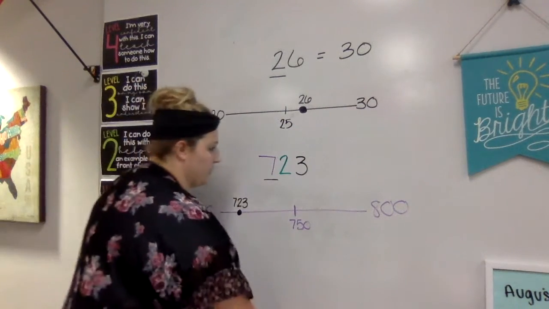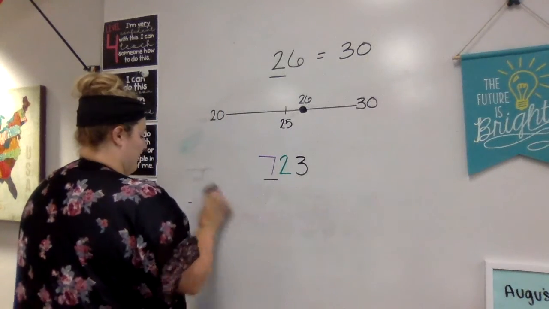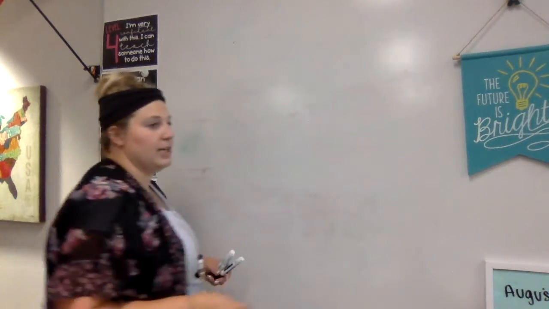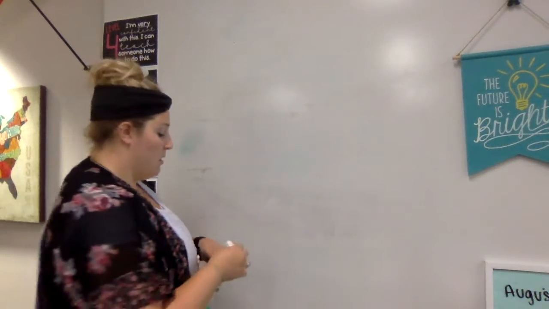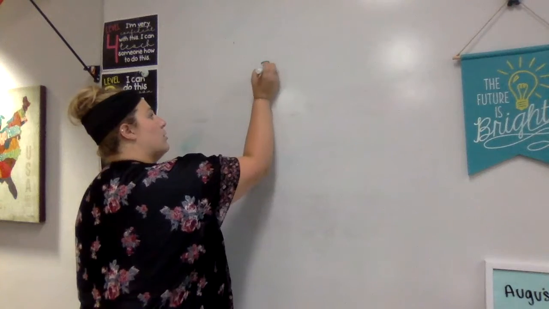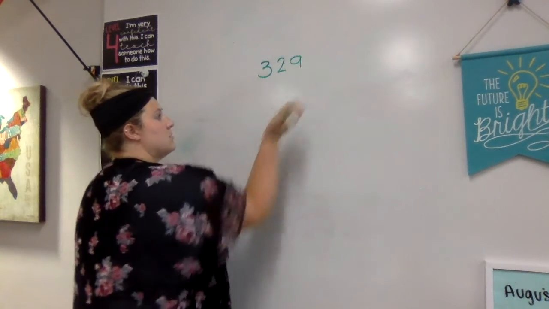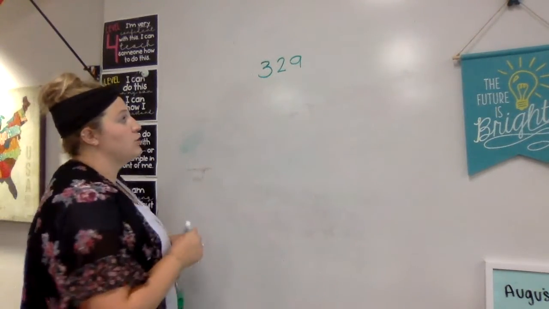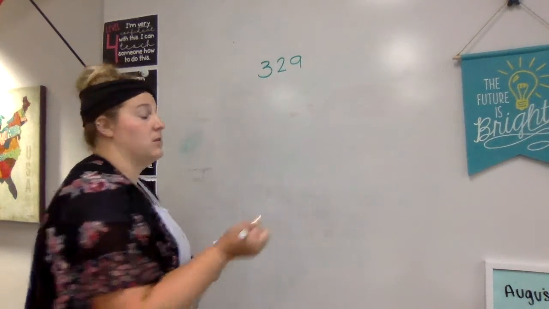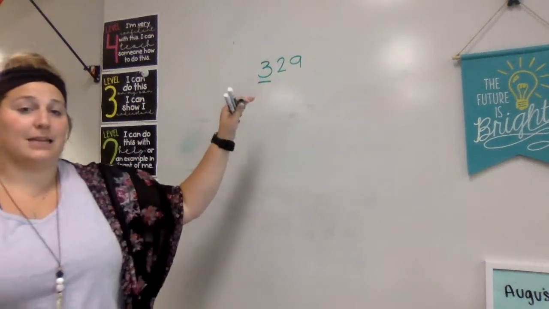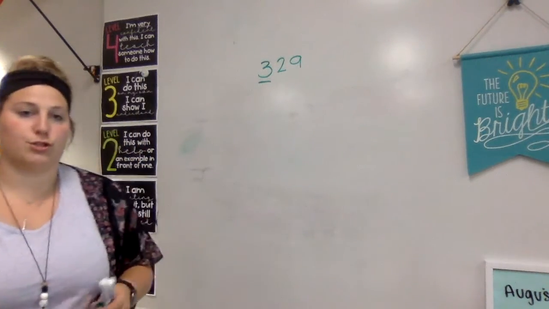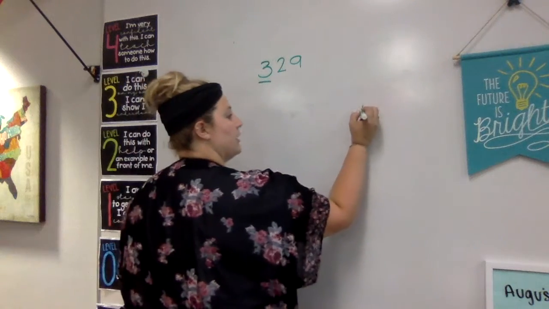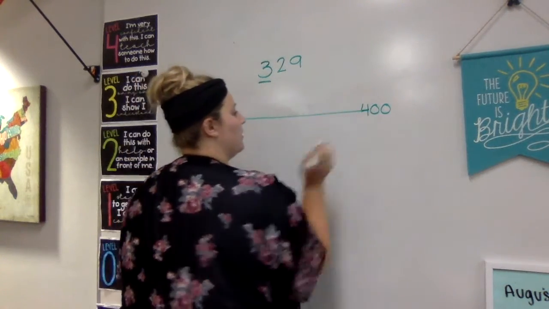All right, one more example for you today. We're still going to look at a 3-digit number. Tomorrow we can get in 4 digits and more. So if our 3-digit number is 329, I'm going to round this to the nearest 100 and the nearest tens. 329. If I'm rounding to the nearest 100, remember, that's asking me, what 100 is it closer to? Is it closer to 300, where it's already in, or 400? Because we know that number falls in between those 100 spots.